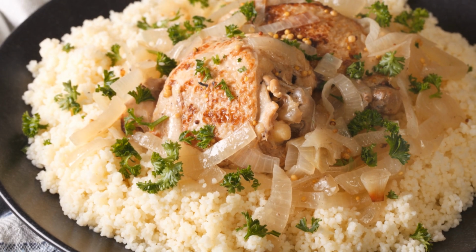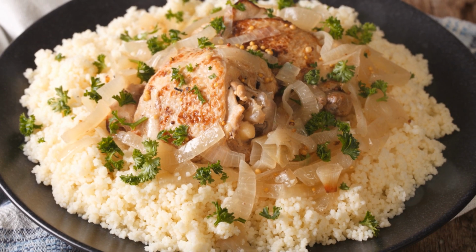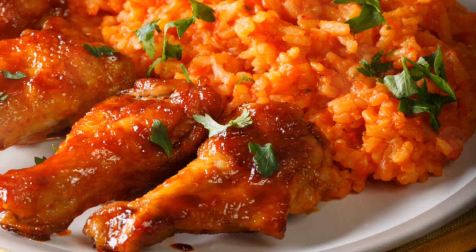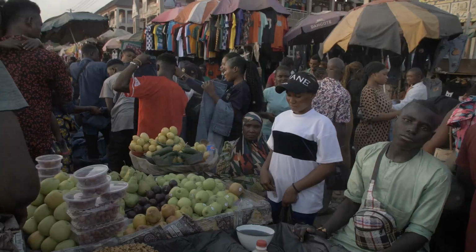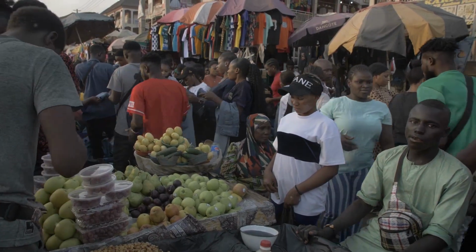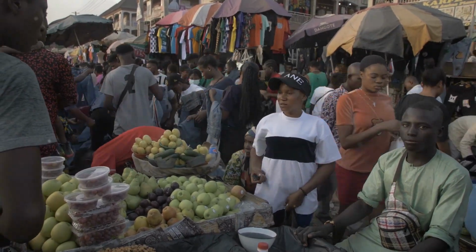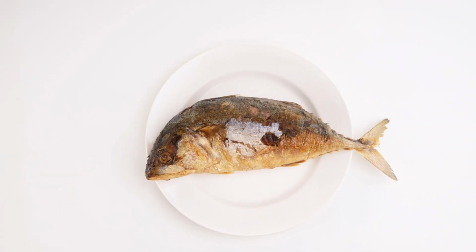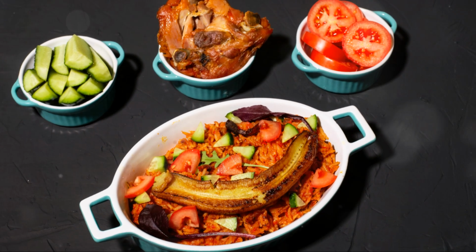And for a taste of something truly special, you gotta try some Ghanaian food. The local cuisine is a delicious blend of flavors and ingredients that reflect the country's diverse cultural influences. We're talking jollof rice, banku, fufu, and peanut soup. Each dish is a culinary adventure, offering a unique taste of Ghana's culinary traditions. Man, my mouth's watering just thinking about it. The food here is not just a meal, but an experience that engages all your senses.